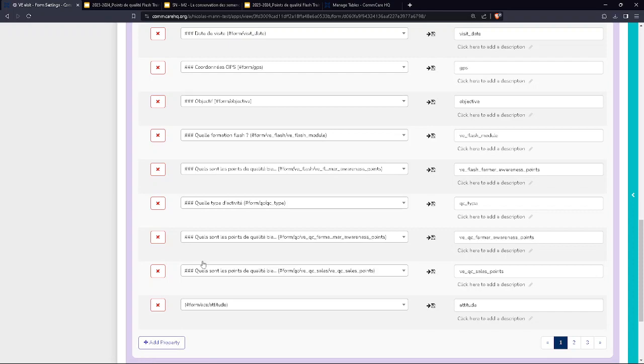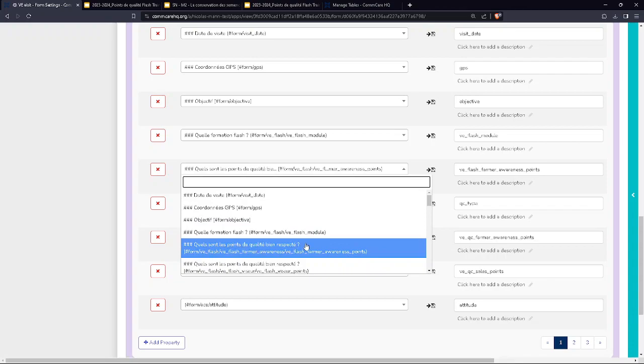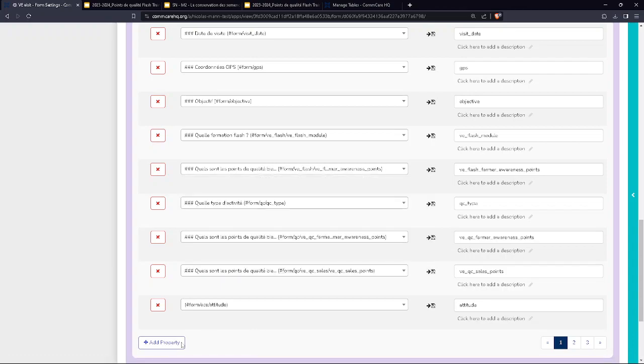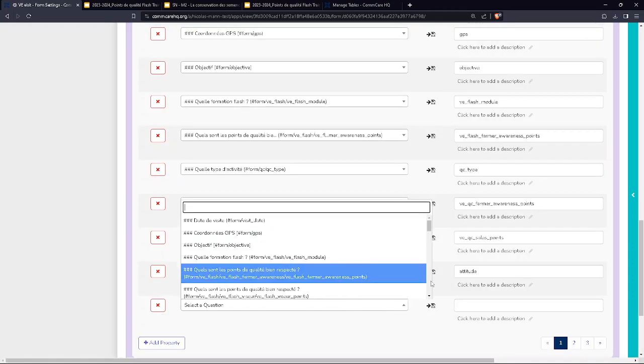So I can do that by finding the question, quels sont les points d'égalité bien respectés, but instead of the one located under form/v/v/farmer awareness, we want to do the one that's under visor. So add property, and then find that one.